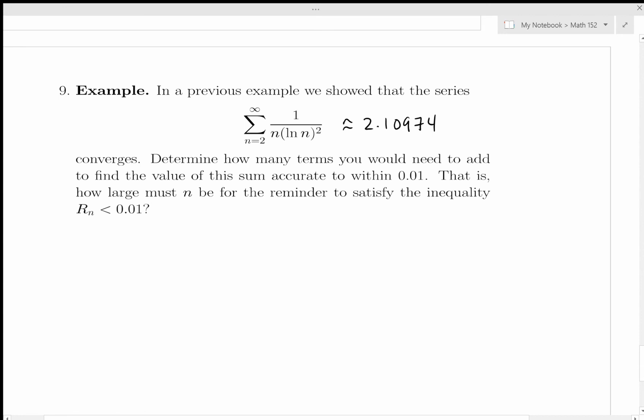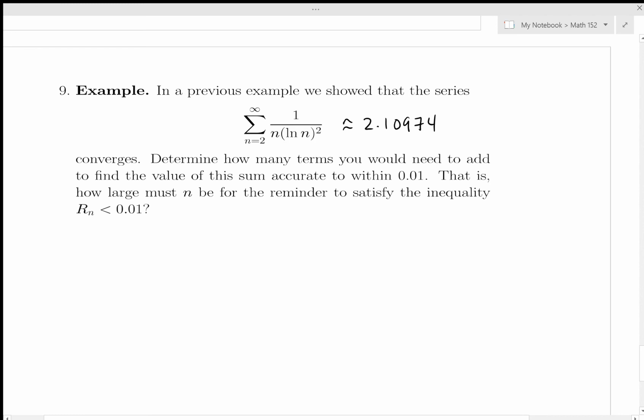So if you want to know approximately what the sum is, you have a computer and you just add up a gazillion terms. You can add up 10,000, 100,000 terms, and you'll get an estimate, because you've shown it converges, so it's totally reasonable to add it up. And then once you stop, you're going to say, okay, I added up 10,000 terms, I got this number, that's approximately what it is. And then I'm going to try to get a bound on how much I'm out by. I'm going to try to bound that error.